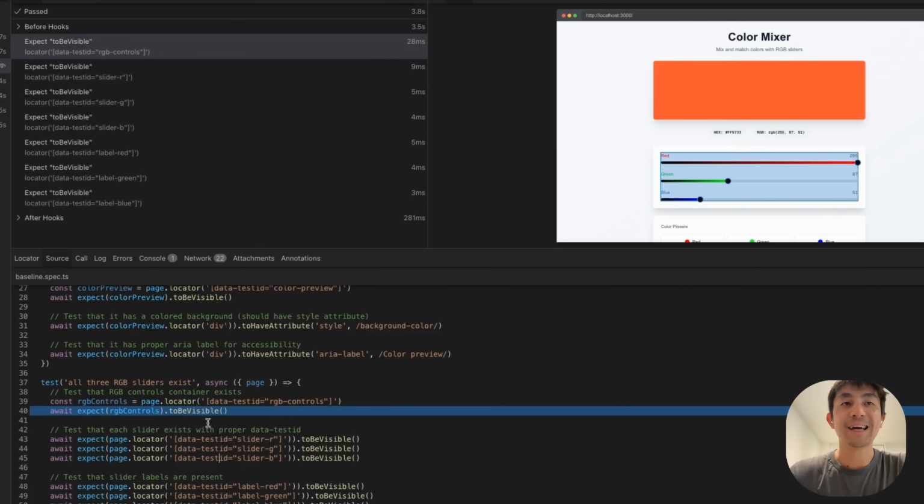Now, the problem that you see here is that it's relying on the fact that you know that these sliders are named data test ID slider R, slider G, and slider B. It's also assuming that you know that the labels are called label red, label green, and label blue. The problem with this is that it's actually created a tight dependency and a tight coupling between the test that's been written and the implementation. While this works quite well, it's actually kind of cheating a little bit because it knows the implementation details. And the word to describe this is very brittle. So let me just show you why.